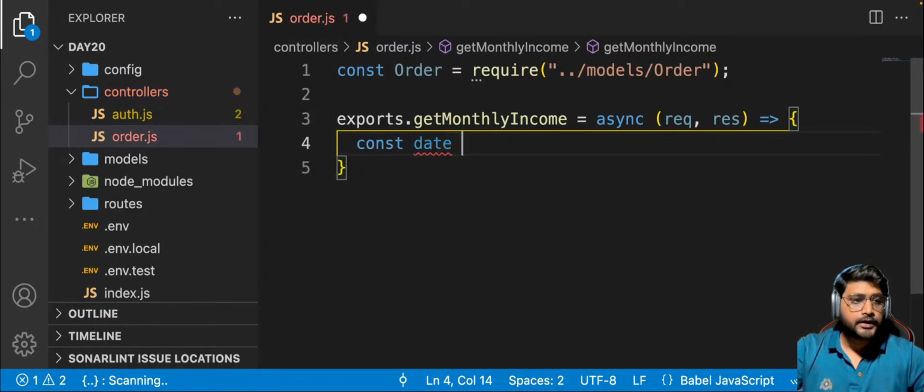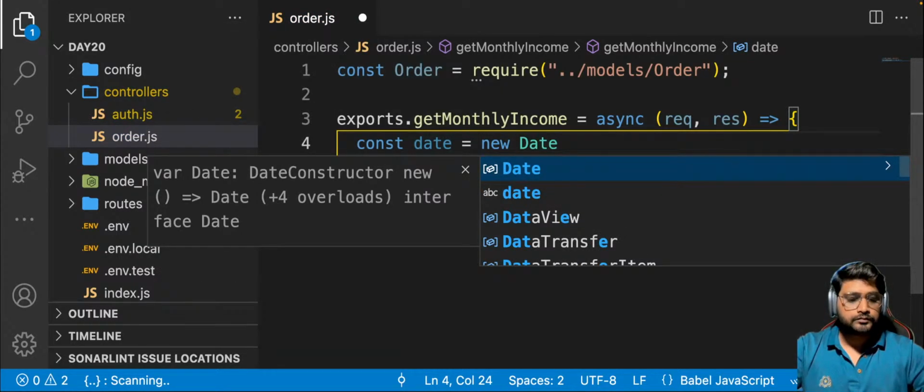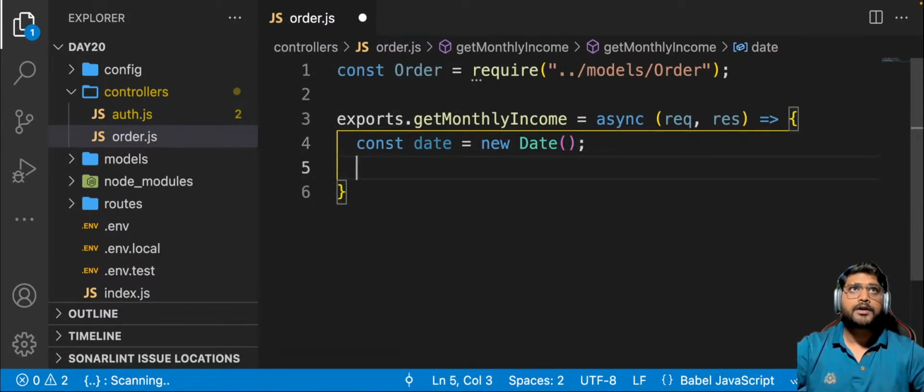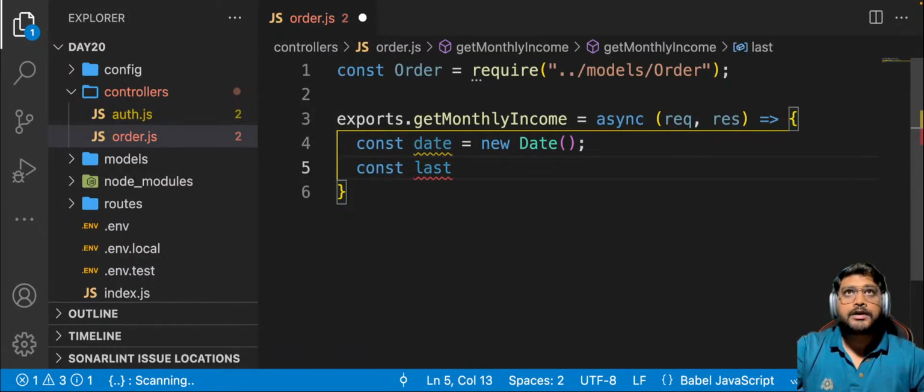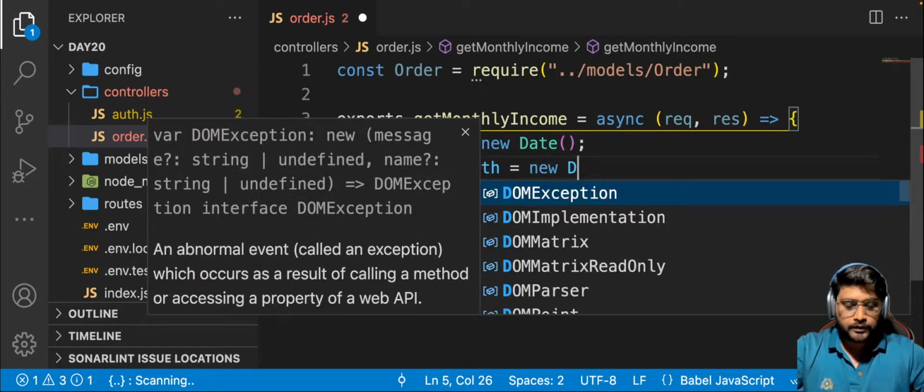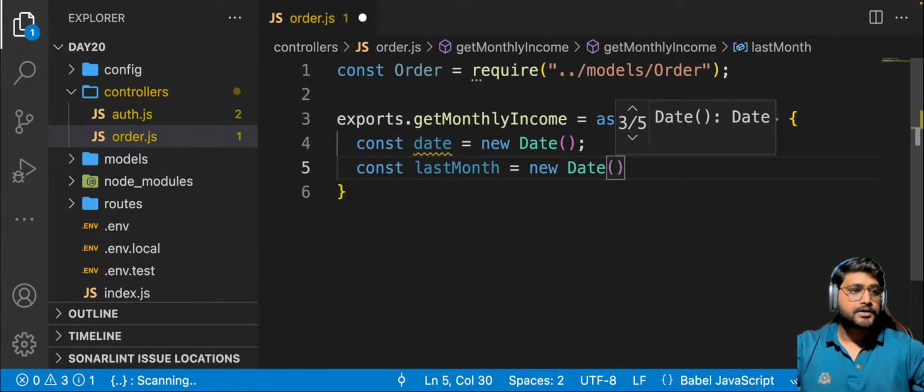Now let's have the date. This will have our current date. Okay, to have the last month, we will have to do something like this.